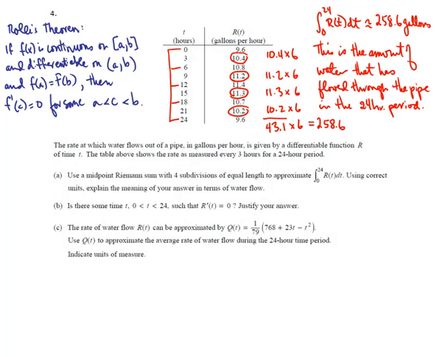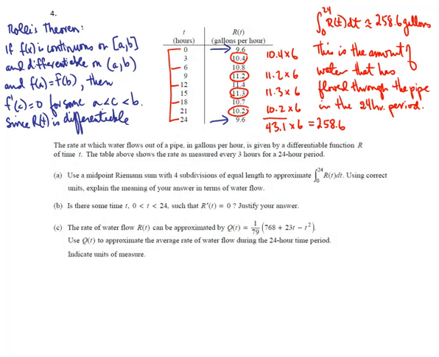So what we want to look for here, our f of x happens to be r of t, and first of all, we're told that r of t is a differentiable function, therefore it's going to be both continuous and differentiable. Next, all we have to look for is some starting and ending point that have the same value of r of t, and it turns out that r of 0 is 9.6 and r of 24 is 9.6, and so that satisfies the requirements for Rolle's theorem.